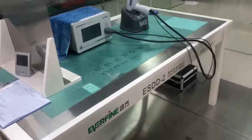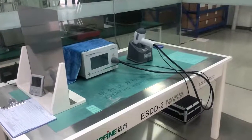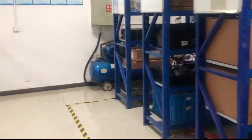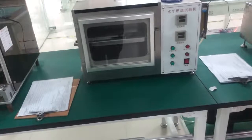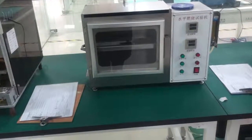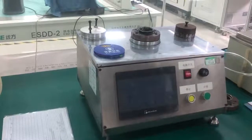This machine is used for sending static electricity to our switch, and we will see if our products can still work well with static electricity. On the shelf are stacked all the samples we test, so we can check the product's problems in the future. The horizontal fire lab is for testing the anti-fire ability of our material. As you know, the plastic used in the switch needs to be fire resistant, normally for switches and some lock actuators. This is to test the air tightness of the fuel gas cap to see if there is air leaking from our products.